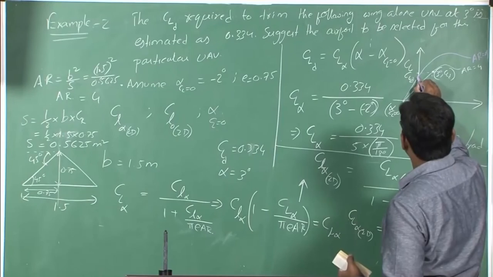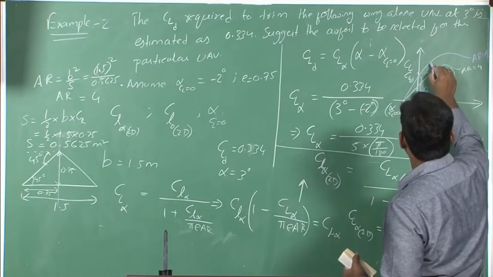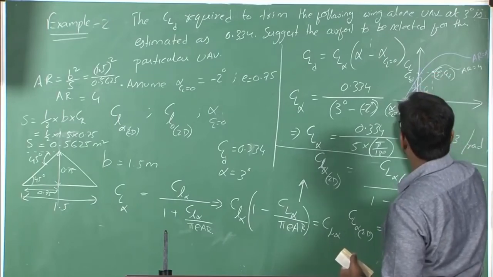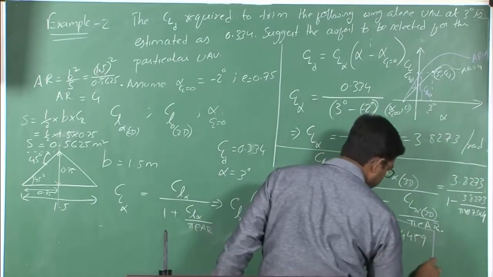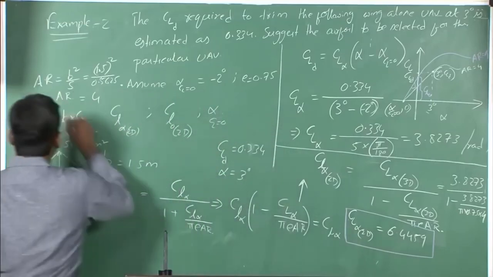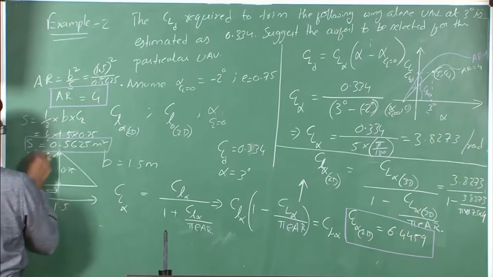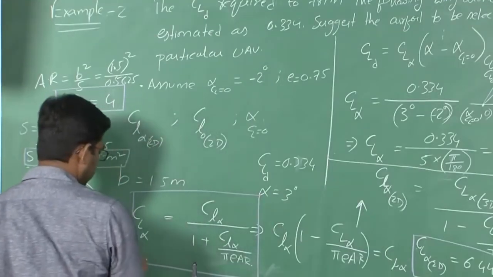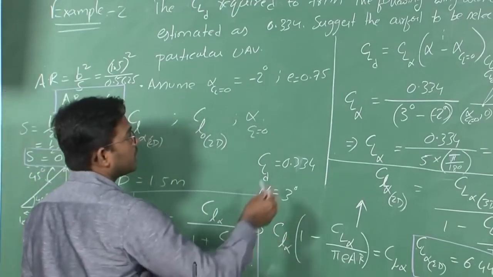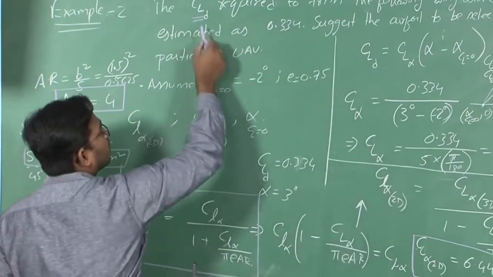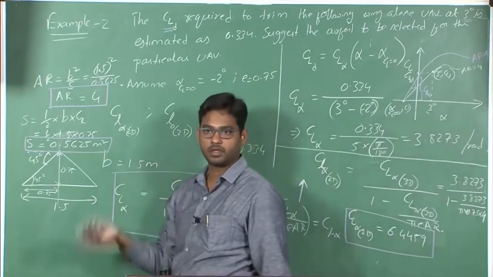So now we need to find the y intercept of this airfoil. We know the slope of this airfoil, just now we have figured it out as 0.4459. So we need aspect ratio to calculate that CL alpha. We have figured out the area from the given geometry. This is the relationship we started with, 2D CL alpha and 3D CL alpha. So we figured out 3D CL alpha based upon the design CL as well as the angle of attack at which this aircraft has to be trimmed, or that CL design has to be achieved.